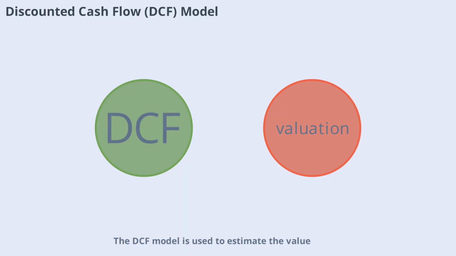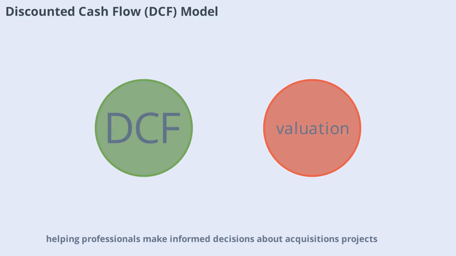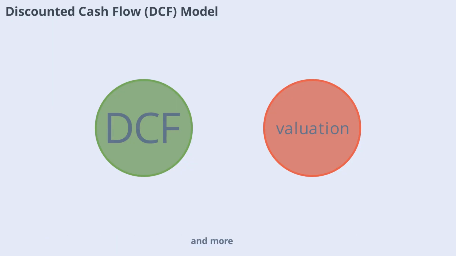The DCF model is used to estimate the value of an investment based on its expected future cash flows. By discounting these cash flows to their present value, analysts can determine whether an investment is worthwhile. This model is widely used in valuation and investment analysis, helping professionals make informed decisions about acquisitions, projects, and more.